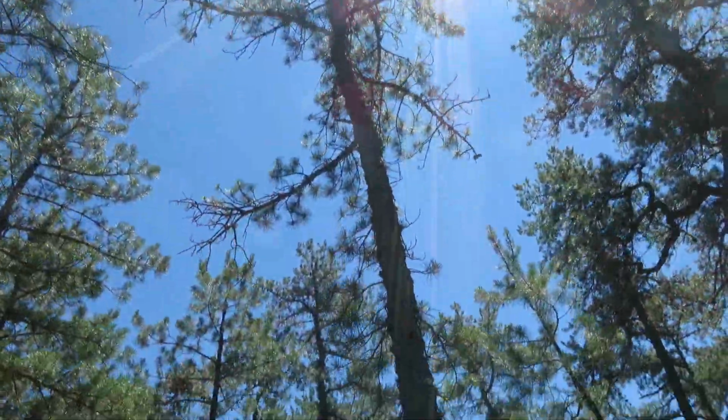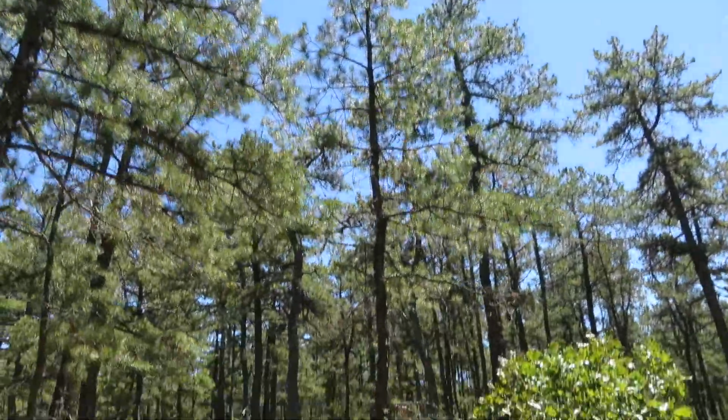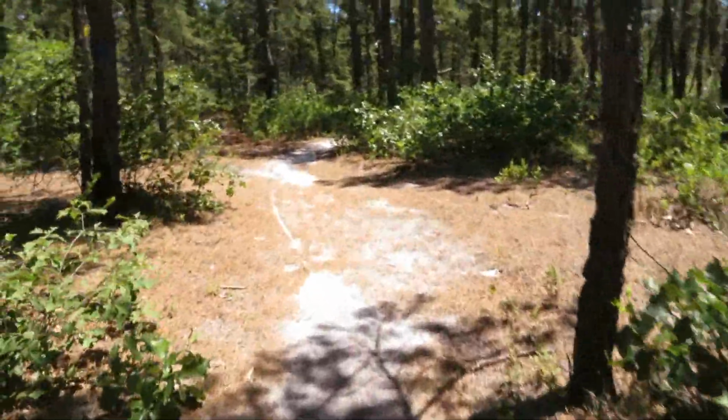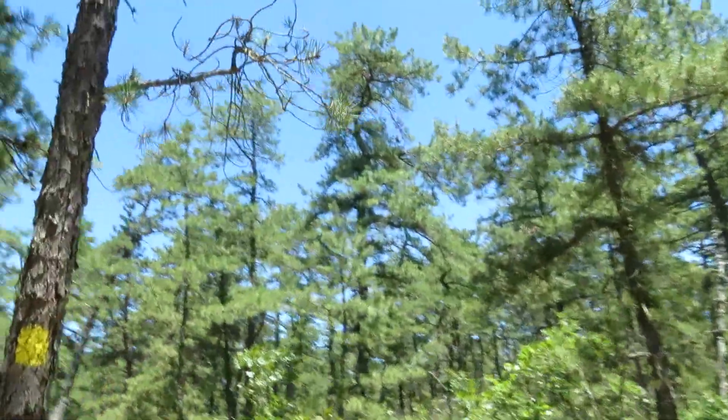And that over there might be a turkey vulture flying up there. Too fast for the camera. Well, actually, they fly pretty slow, but look kind of fast. So there's a yellow trail too, so there should be fewer flies ahead in this direction. Look at these shapes here, though.